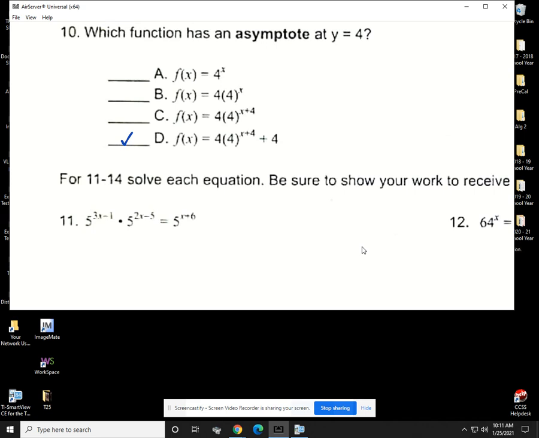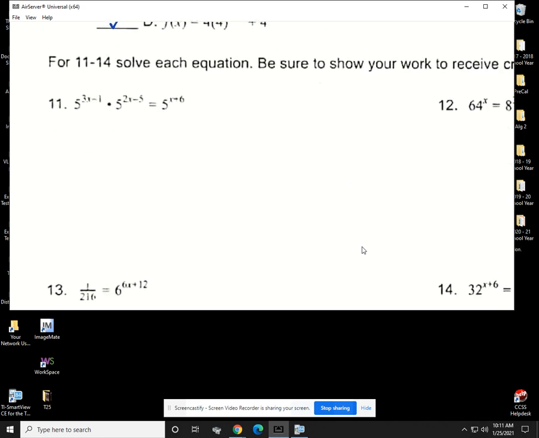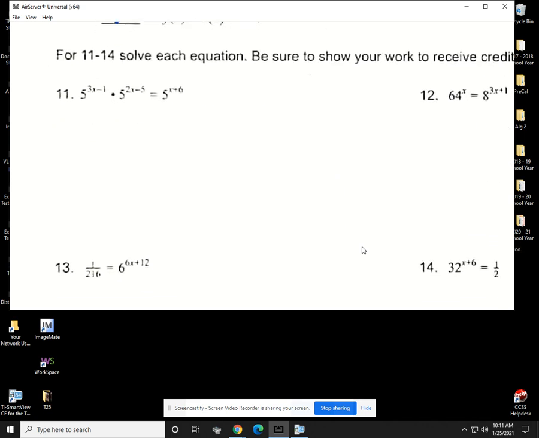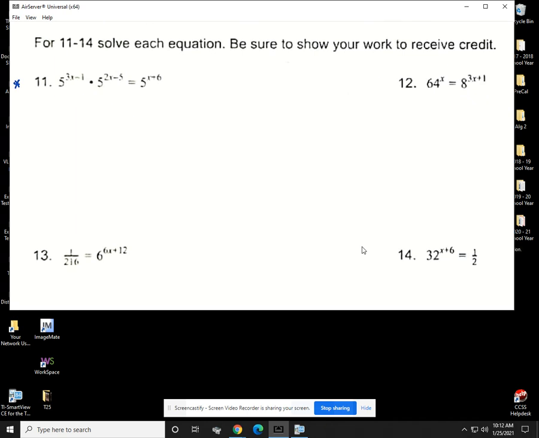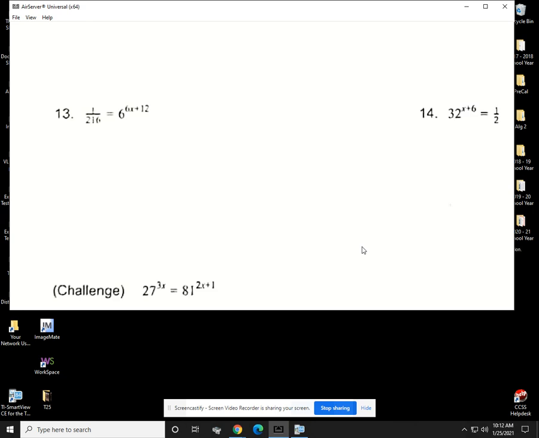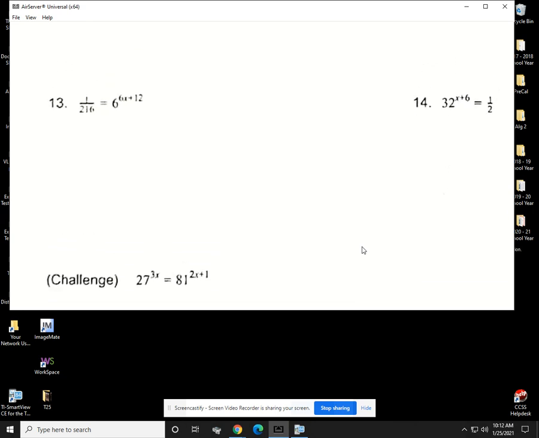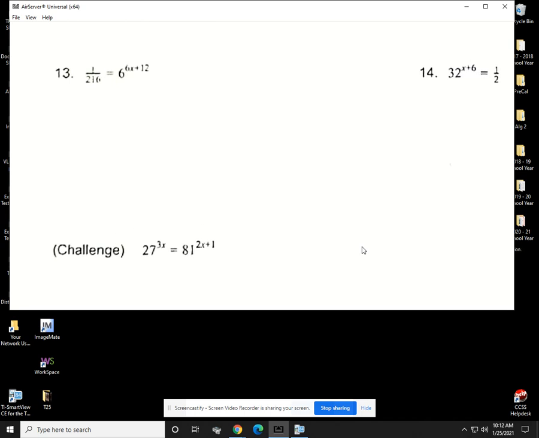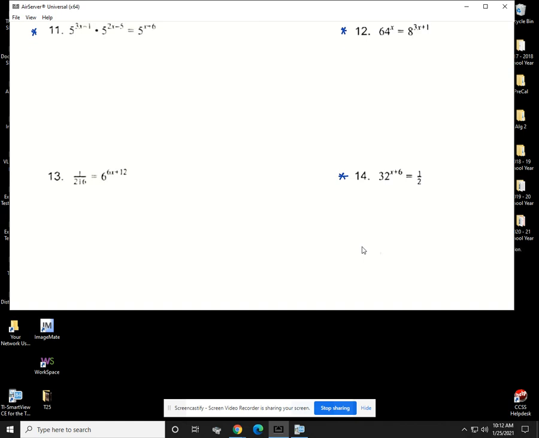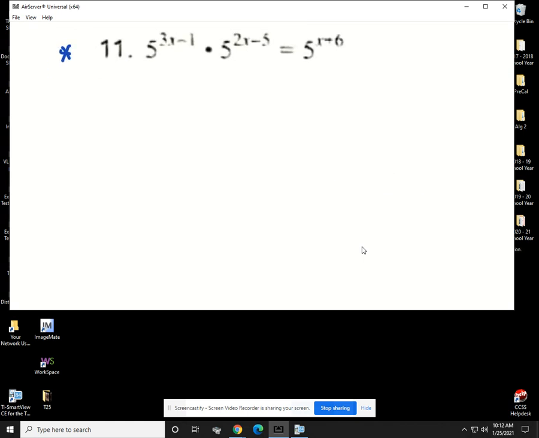Now there's 3 questions from this last group of 5, and if I were going to pinpoint the ones that I would focus on, it would be 11, 12, and then I guess you could really have your fill of either 13 or 14. I actually didn't even put one like the challenge problem. I don't know why. But anyways, let's start with number 11.